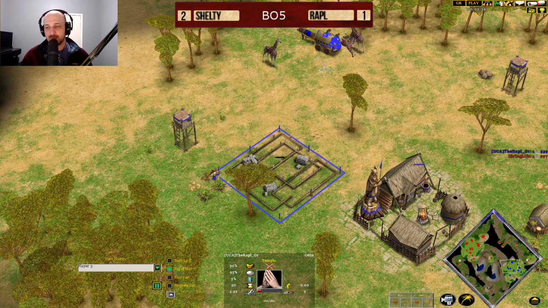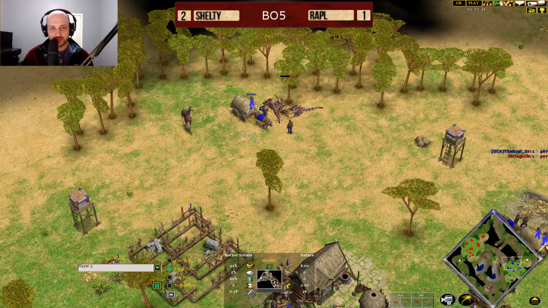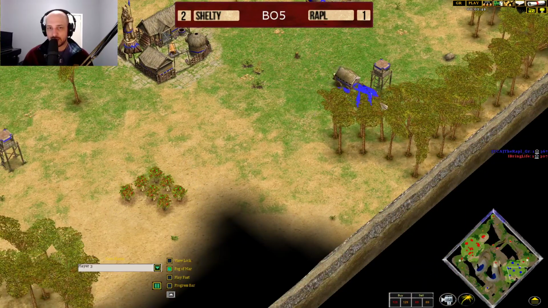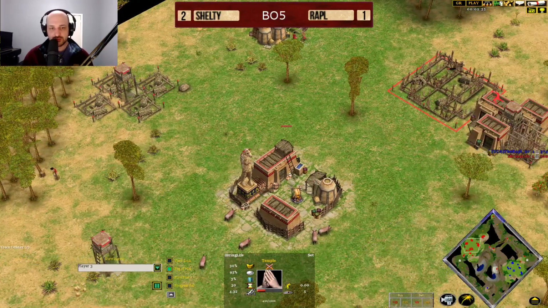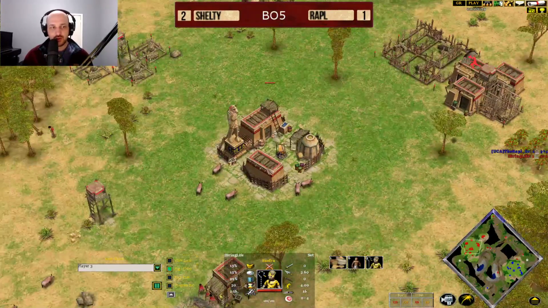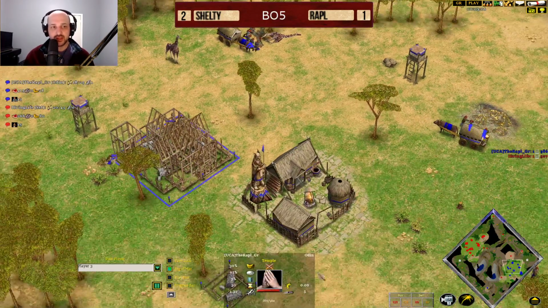Now we see the temple coming up for Rapl. As the giraffe's falling over here, we've got 6 villagers on food. Rapl coming over to chop his trees down in the back of the base. And the temple's on the way for Shelty. Yet again, a difficult one to get up on this map very quickly. Rapl, on the other hand, could get up incredibly quickly. See how he's going to do that.